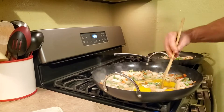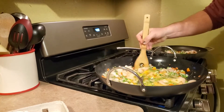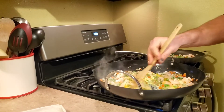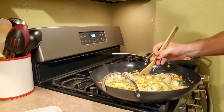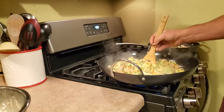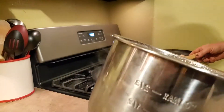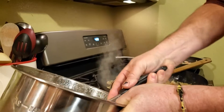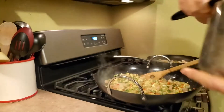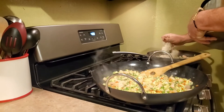Then I just mix it up — let it all scramble with all the vegetables and the meat. The water that the shrimp is putting off will just absorb into the eggs like a scrambled egg, and it'll absorb into the rice again, so it shouldn't be a big deal. Now that the eggs are pretty well done, I'm gonna go ahead and add rice — at least six cups of rice that I cooked yesterday. When it's cold, sometimes it's easiest to use your hands.